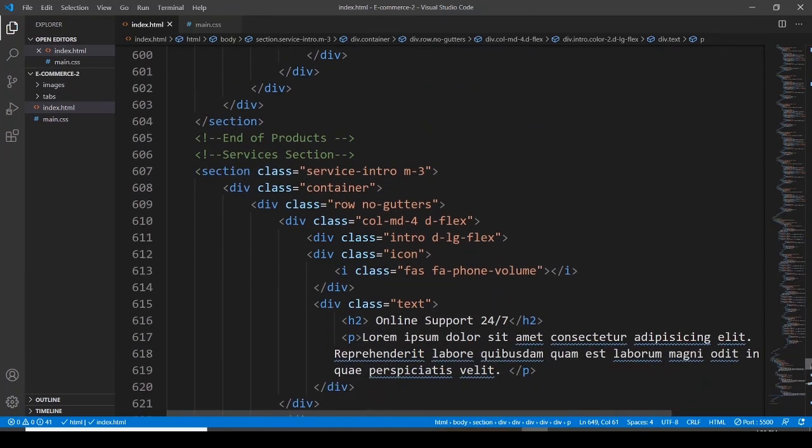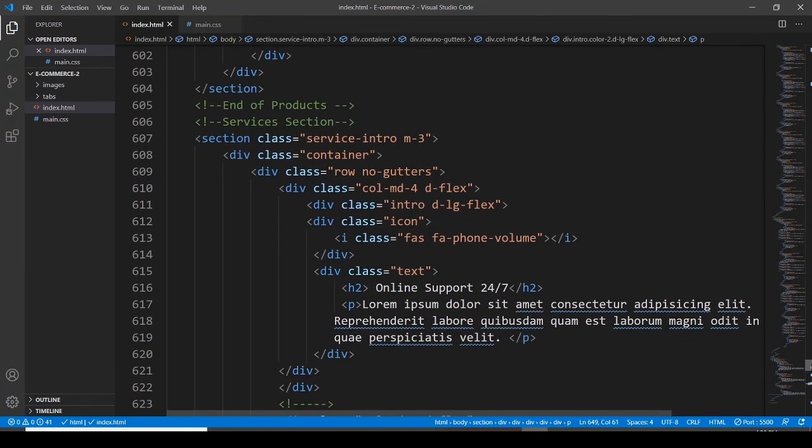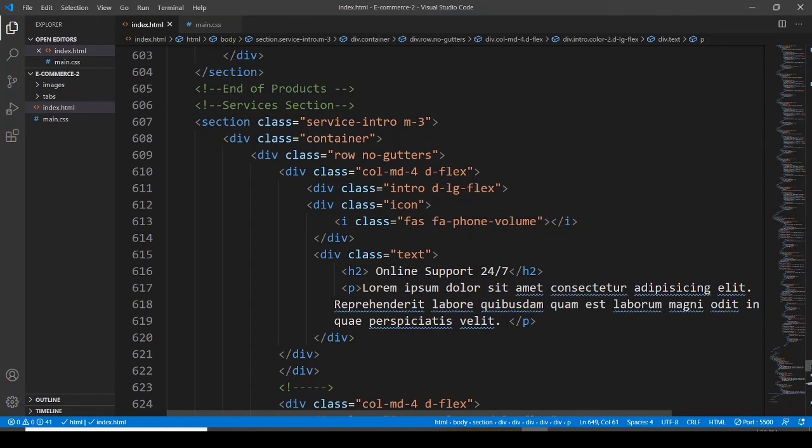The first one is 24/7 service, and in 24/7 service I just have services intro and container and gutters and large, medium, then intro display large flags, then icon, and then this one, and this one is done. Okay, and for the second one, intro 1, let me check.